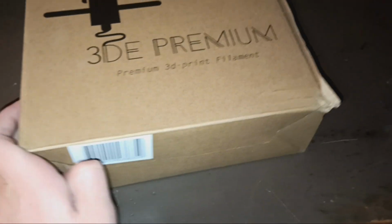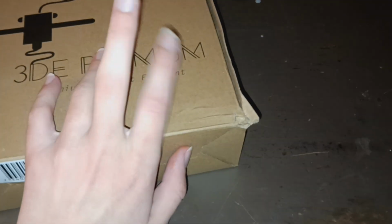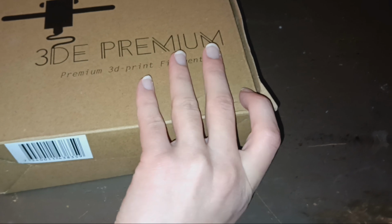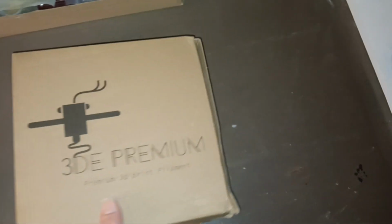I've also been thinking about a TPU, but it was pretty damn expensive, so I chose this. It was on sale, so yeah, like, what is that in US dollars? $5. Yeah, not that much, but it was just something. Yeah, let's just open this thing up.